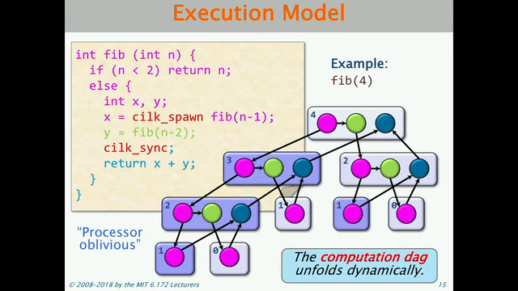So for example, I can run this on any number of processors. If I run it on 1 processor, it's just going to execute these tasks serially. In fact, it's going to execute them in a depth-first order, which corresponds to what the sequential algorithm would do. So I'm going to start with fib of 4, go to fib of 3, fib of 2, fib of 1, I'm going to pop back up, and then do fib of 0 and go back up, and so on. So if I use 1 processor, it's going to create and execute this computation DAG in a depth-first manner. And if I have more than 1 processor, it's not necessarily going to follow a depth-first order, because I could have multiple computations going on.